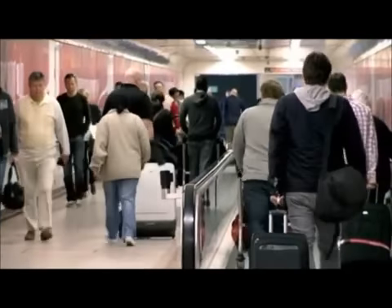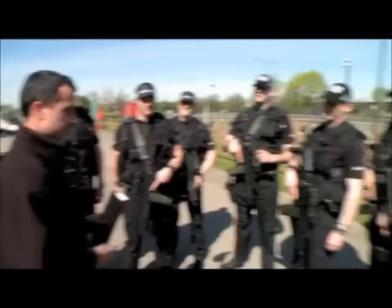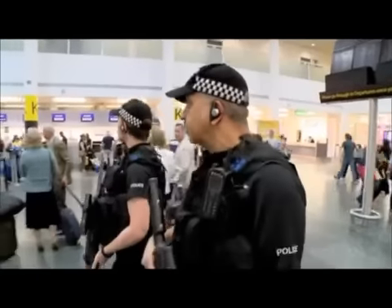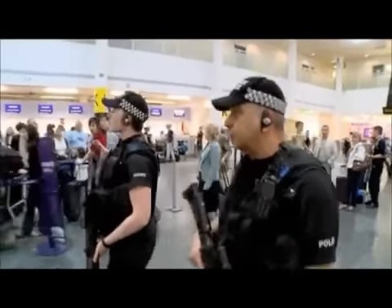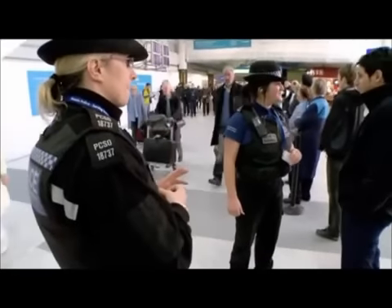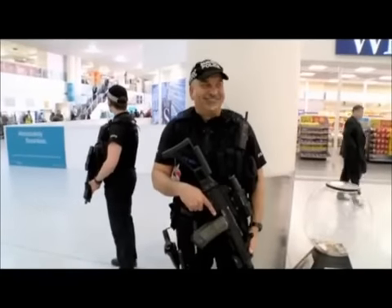Thanks to the joint efforts of Gatwick's 1,600 security staff, the airport is as safe as it can be. The ultimate responsibility for the use of a firearm rests with the individual officer, who is responsible to the courts. In terms of international terrorism, the Al-Qaeda-inspired threat is always a risk — international airports are attractive targets, but there are many measures in place offering more protection than many other crowded public areas. Whether we want them or not, the guardians of the airport are always there. 'Nothing really drives us like seeing those aircraft take off and return safely — that's what the job's all about.'